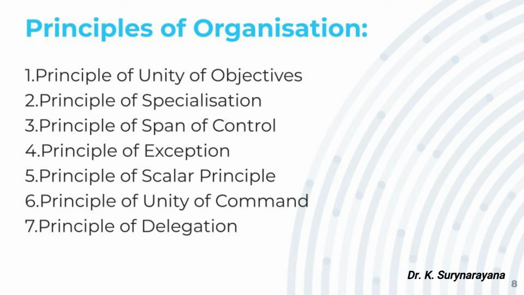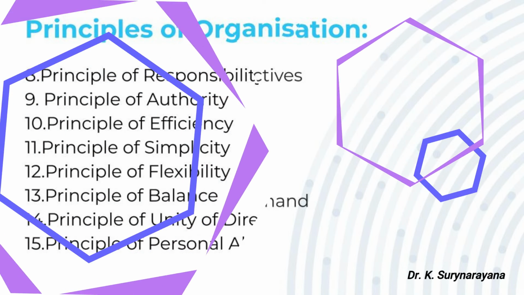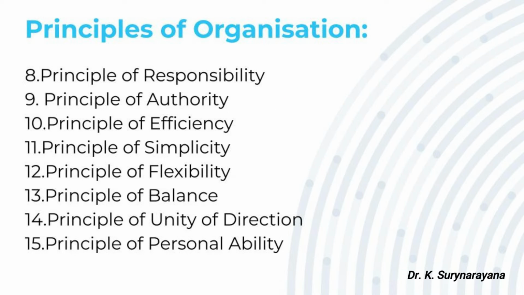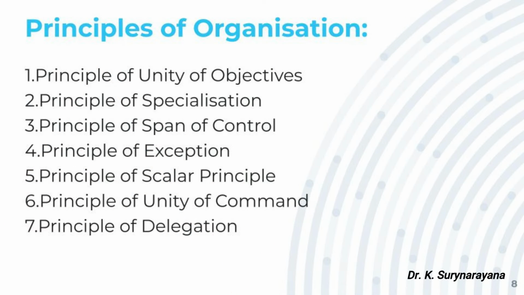Principles of organization. The various principles of organization are: principle of unity of objectives, principle of specialization, principle of span of control, principle of exception, scalar principle, principle of unity of command, principle of delegation, principle of responsibility, principle of authority, principle of efficiency, principle of simplicity, principle of flexibility, principle of balance, principle of unity of direction, principle of personal ability. Let us discuss in detail the principle of unity of objectives.